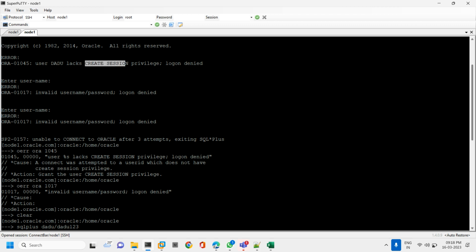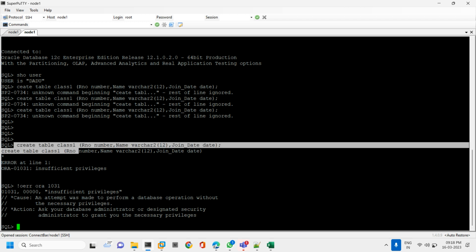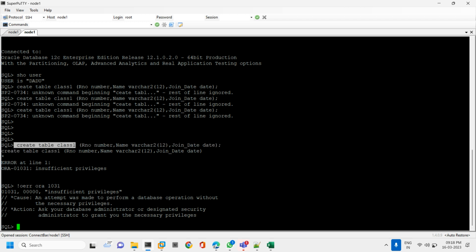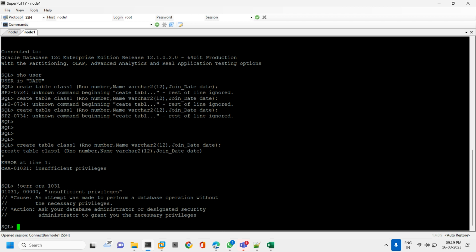Here the privilege name is not mentioned, but you can explain your query to the administrator and they can understand very clearly that you are going to create a table. Create table is your permission. That's it. So whatever you want, you mention grant. Whatever your requirement, that is your privilege. Create table is the privilege, to whom? To the same user, small case or uppercase as you wish, Dadu. Now grant succeeded.